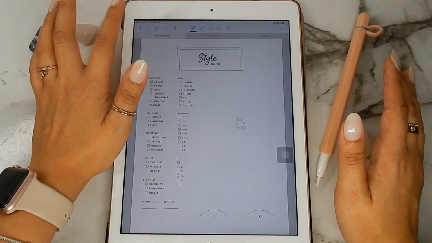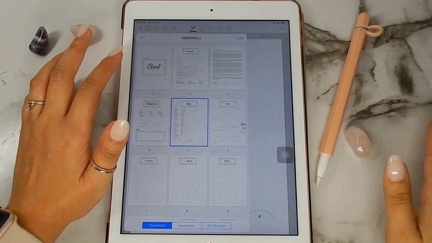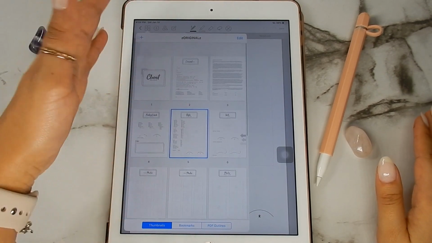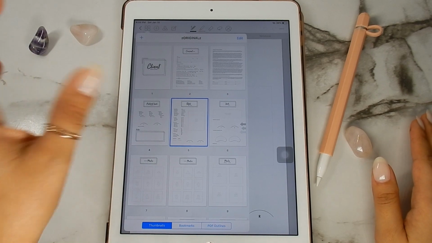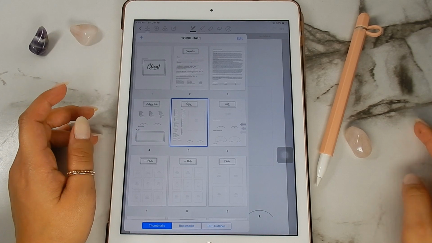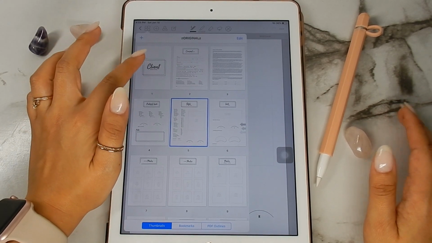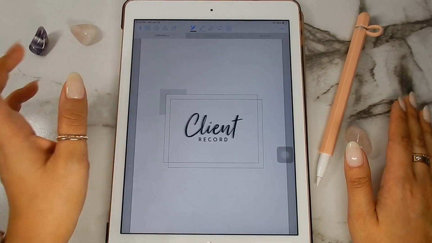So this is the original one from Maven. I want to show it to you guys real quick. You can download it and use it automatically. It's already made for you exactly like this. I took bits and parts of it and made my own consent form. But like I said, if you guys want to just download it and use it, the link will be down below. But I'm going to quickly show you guys how it looks.